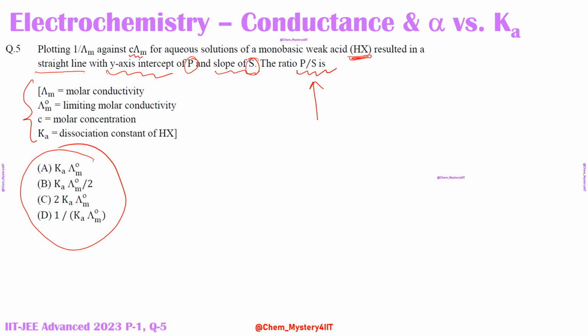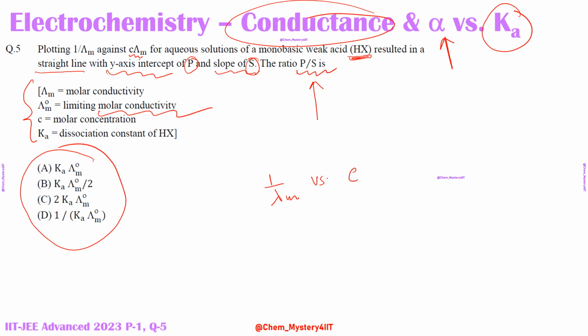So we'll be starting our discussion from what K is, how it is dependent on concentration, how its alpha looks like. Then we'll go back to the conductance, and then we'll go back to the molar conductance or molar conductivity. And then we'll come back to see how this 1 by lambda m versus constant times lambda m curve, how this would look like. So they have said this is going to be looking like a straight line with y-axis intercept, which is going to have the value P. We'll be realizing that in a moment how that is going to look like.